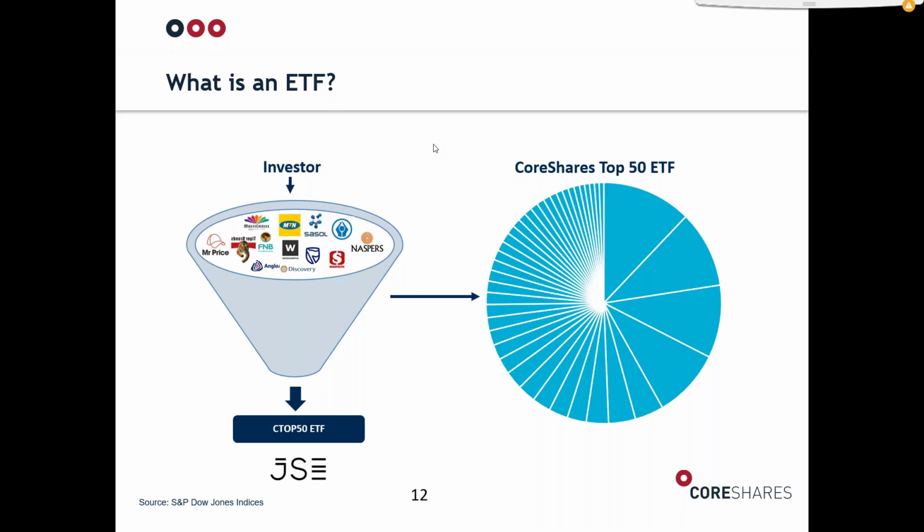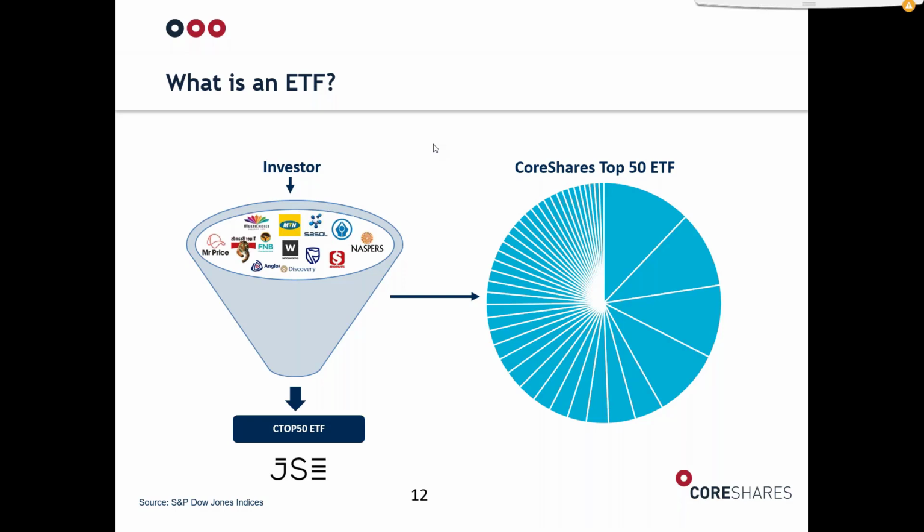Chris, we have a question here saying that they see that you can, so for instance, they use Satrix as an example. You can buy an ETF or unit trust that tracks exactly the same index. Why is one then more expensive than the other? Is the one better than the other? Does this include the price aspect also?